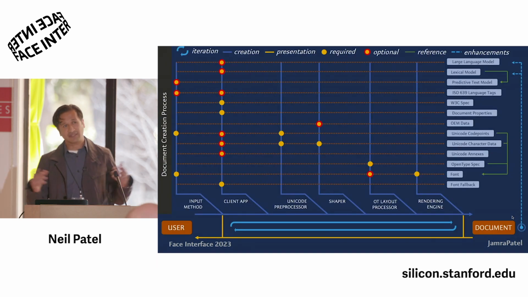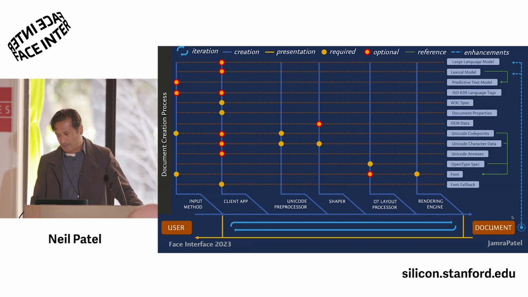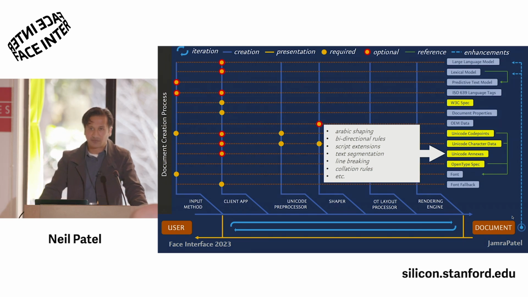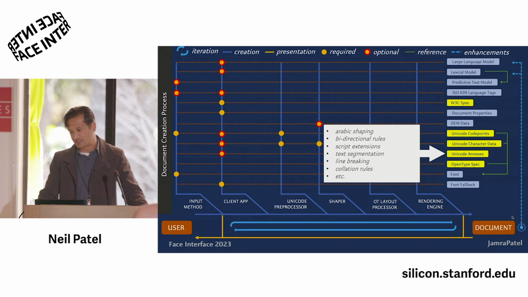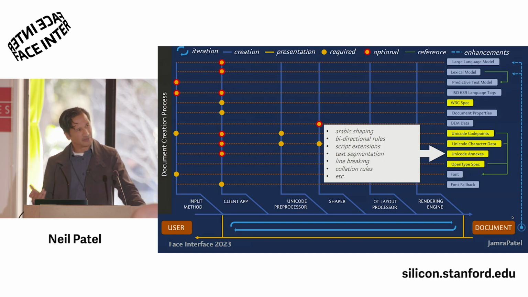So if we blow this up again, we can start looking at some of the process inputs that go into each of these steps. I lay these out on the right. We start with the specs, right? We have the Unicode spec, which is the backbone of this whole thing. It's not just code points. It's a lot of character property data. There are also additional things like ArabicShaping.txt, what to do with bidirectional text, some script extension data, text segmentation, line breaking. There's all sorts of things that go in here. And then there's also the W3C spec, which deals with some of the presentation stuff on the web.